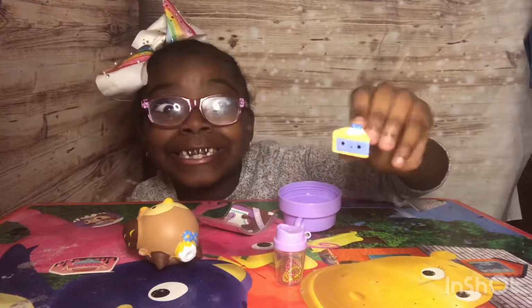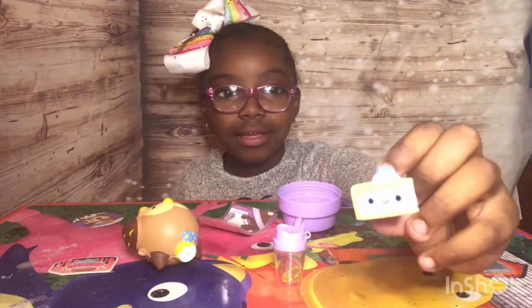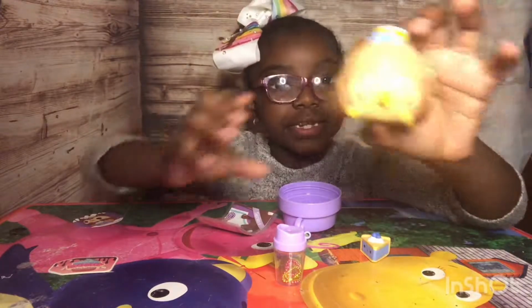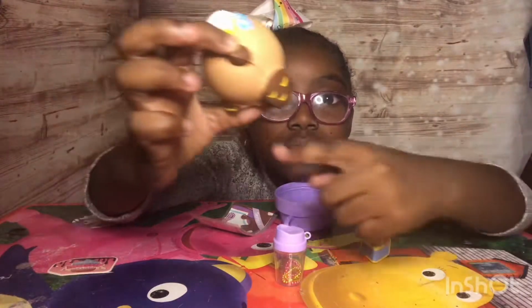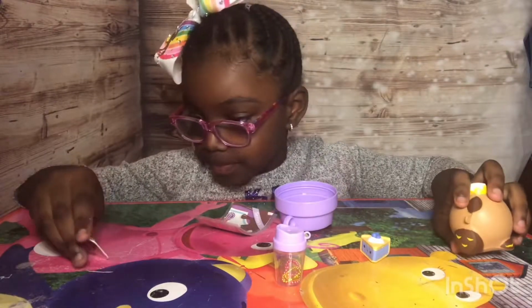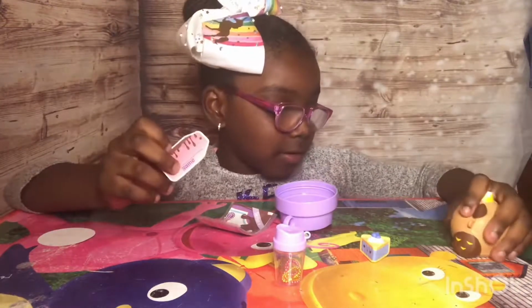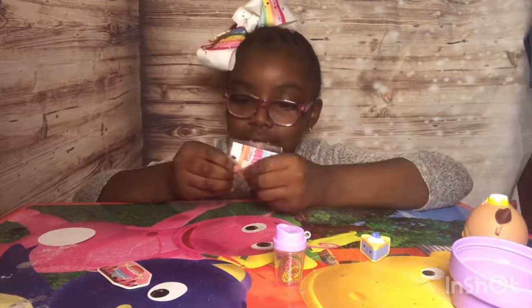Blueberry pie. Blueberry pie. It's so cute. Okay. So, here it is. It's an owl. And that's what he looks like. Of course. And I'm not gonna call him anything. I don't know what to call him, but I think it's in here. Actually, they probably say, what's my name?